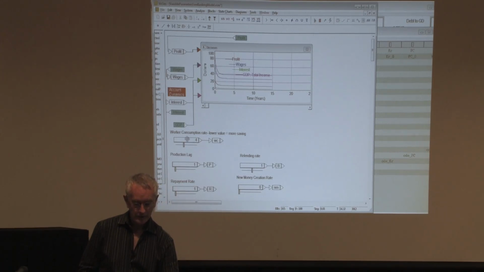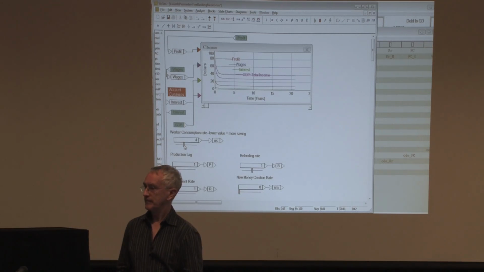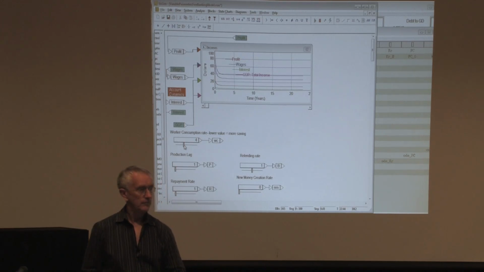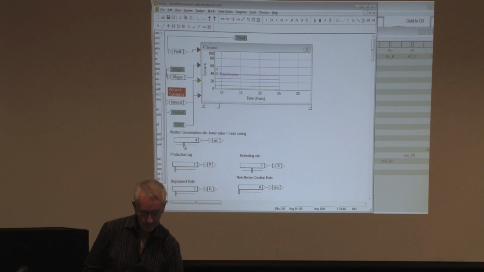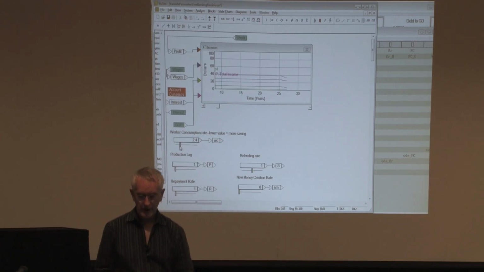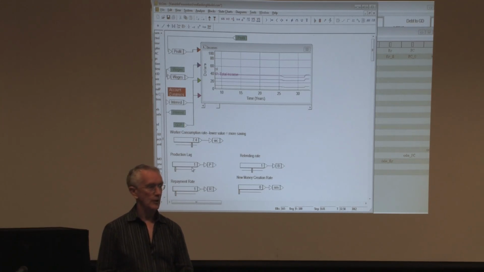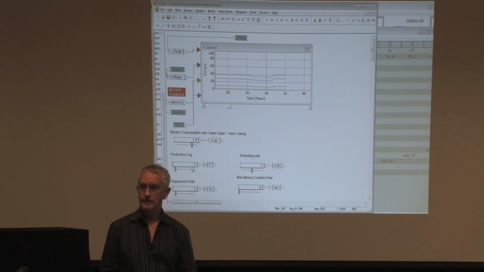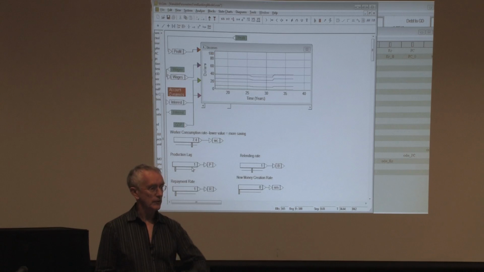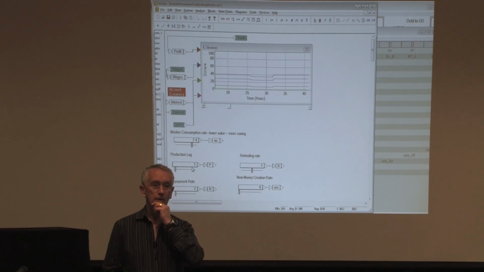Now, the workers' consumption rate is shown over here as a variable, and let's imagine workers think they want to save more money. Okay? Sounds like a good idea. So they save more money. Look what happened to total income. It goes down. Let's say workers want to spend more money. Total income goes up. They're changing the rate of circulation of money in the system. And what does that mean for employment?